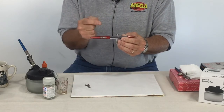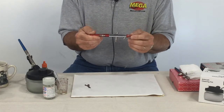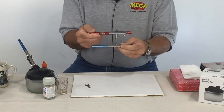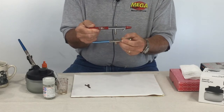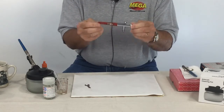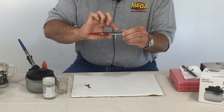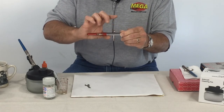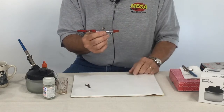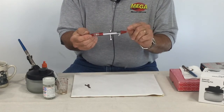We're going to take a look at a double action airbrush today. You can tell the difference between Pache and Badger very simply: Pache handles are always red and Badger handles are always blue. So if you don't know what kind of airbrush you have, remember red or blue handle. This is a double action Pache — I can tell it's double action because when I press the trigger down I can pull the needle backwards in one stroke. Single action is just down; double action is down and back — two actions.